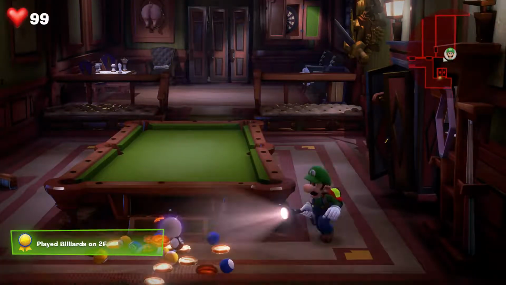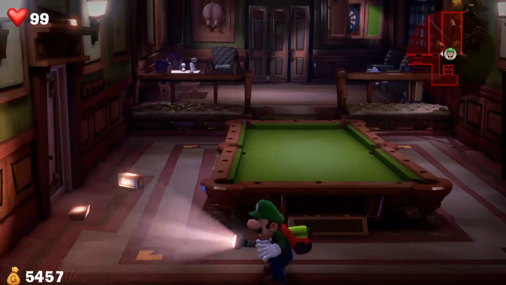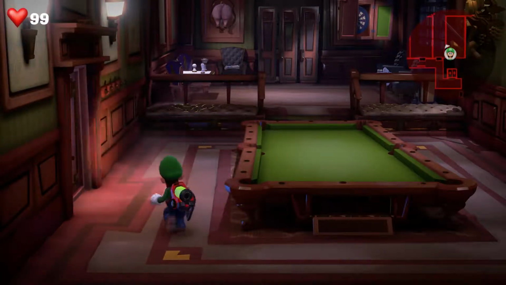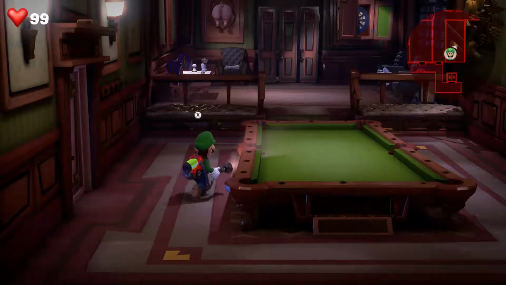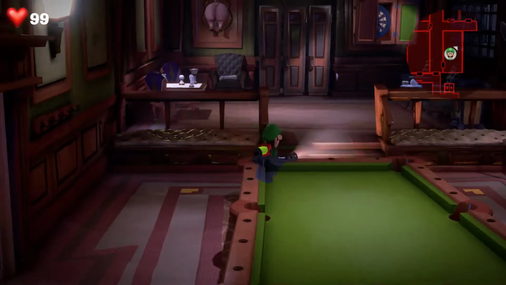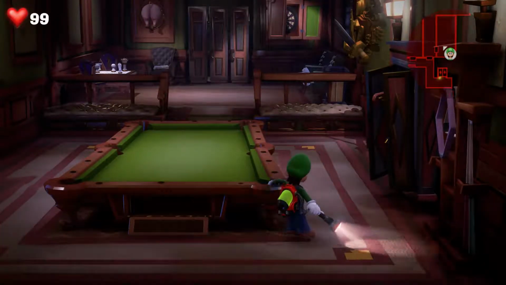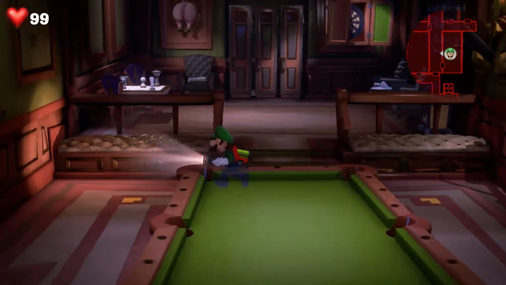Played billiards on the second floor. Oh, we get a pearl. That's what came out of that treasure chest before. It was a pearl. So you can collect pearls again for doing special tasks and not just portrait ghosts. Anything in this pocket? No, nothing here. Might as well check them all. Nope. Nothing. Okay. Just this nice little effect, I guess.